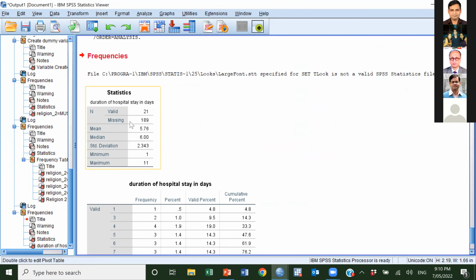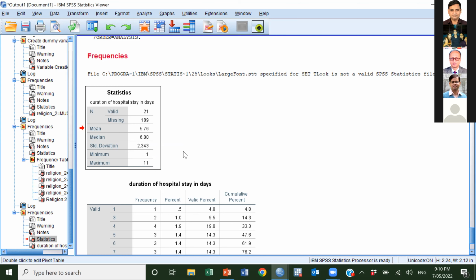You can see that the mean duration of hospital stay is 5.76 days. Median is 6 days. Standard deviation is 2.3. Minimum stay was 1 day. Maximum was 11 days.